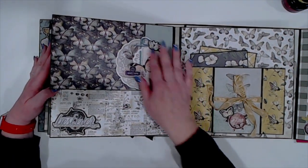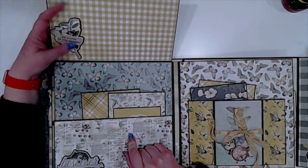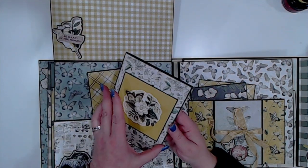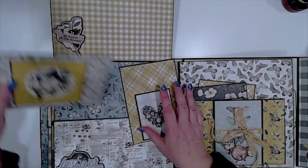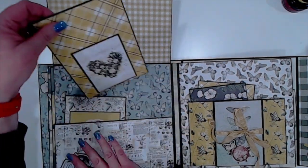So here we've got another one of those big chipboard pieces. Open this up. We've got another fussy cut sticker that is loose to put things under. We've got another photo booklet. This one got some stickers. A couple of them in there didn't. I think I got interrupted. I think I had to go feed people dinner.